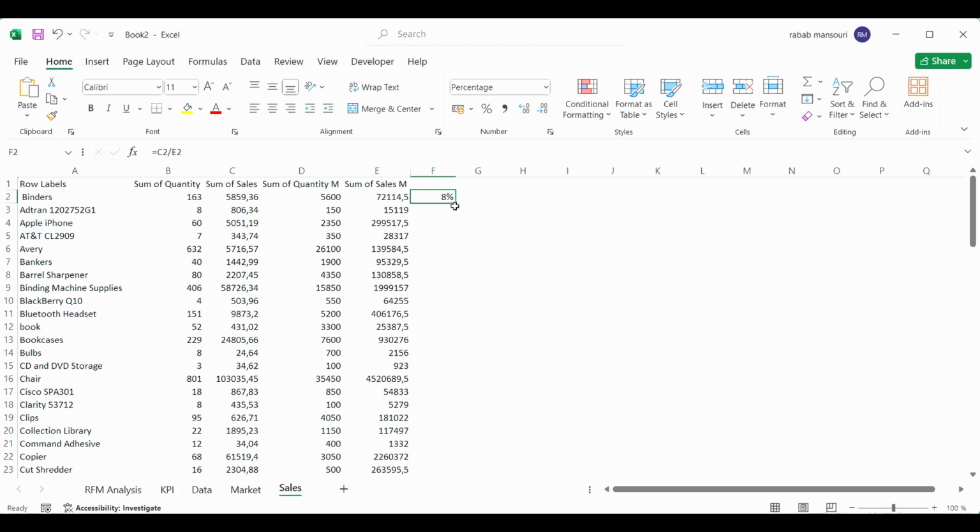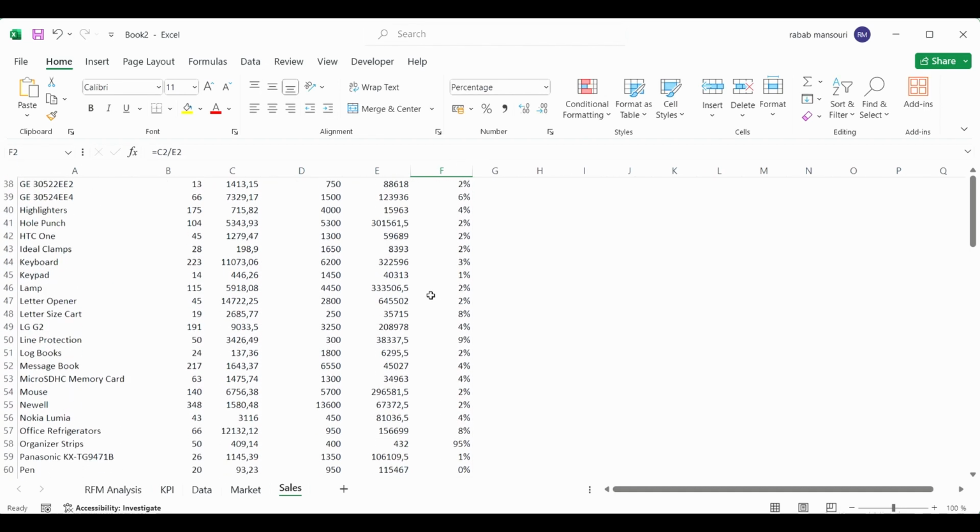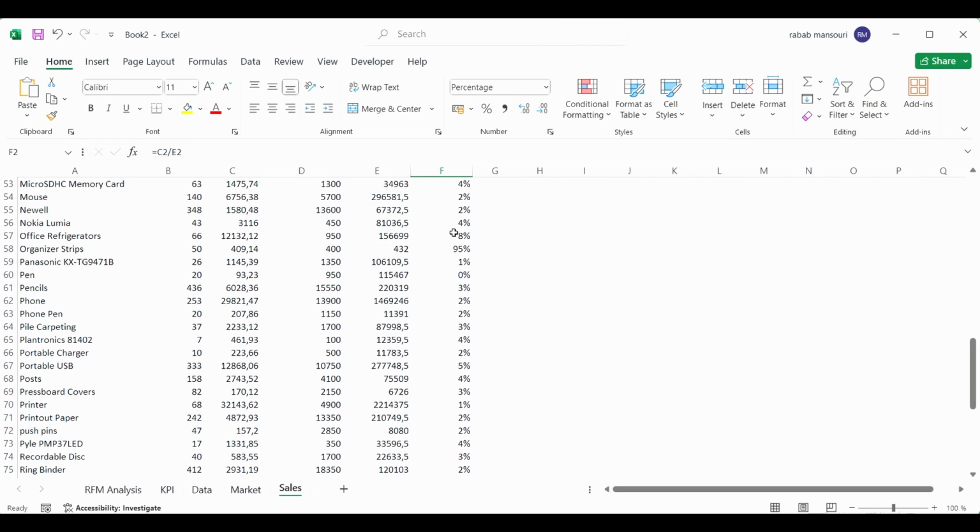So we have an 8% share of the binder. And let's drag this and rename the column market share. If we go through our data over here, you see we have a big share on the organizer strip in the market.